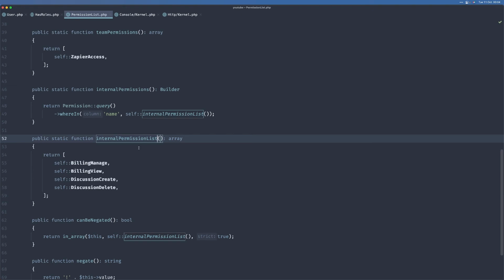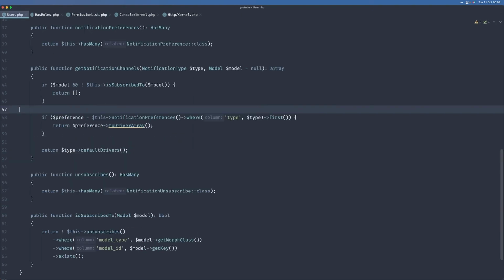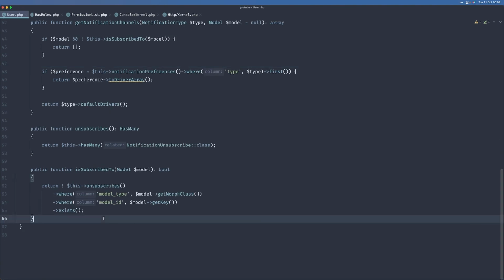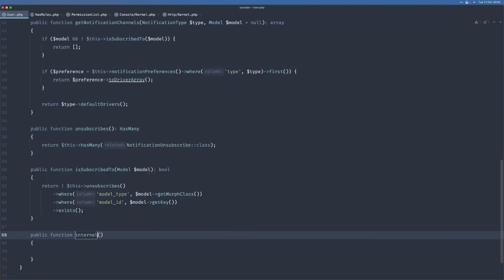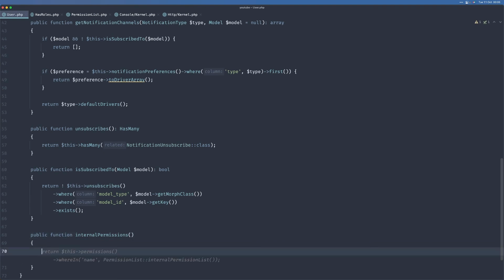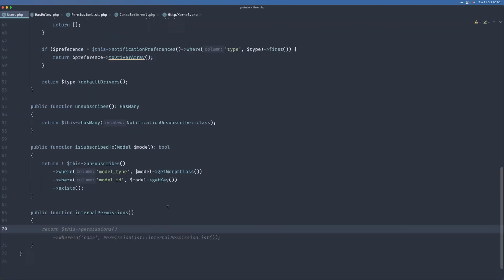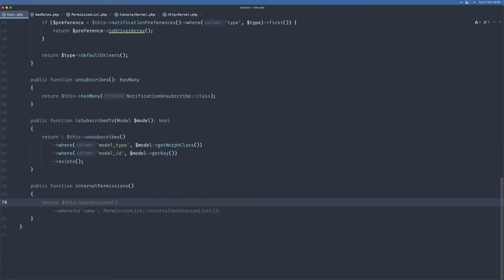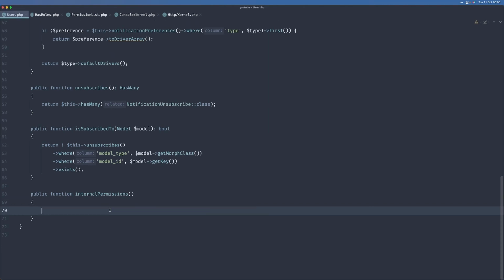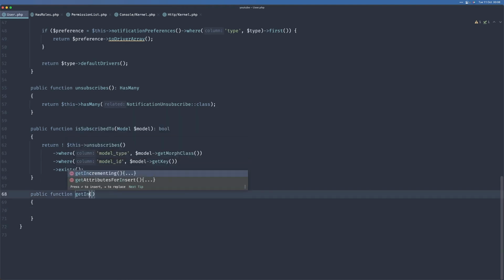So remember how we added this list here for internal permission release. We can add a helper method to our user called internal permissions, and this is like an optional thing. It's not really important. I use it for my front end sometimes, well, most of the time. So we can just call it like, get internal permissions.